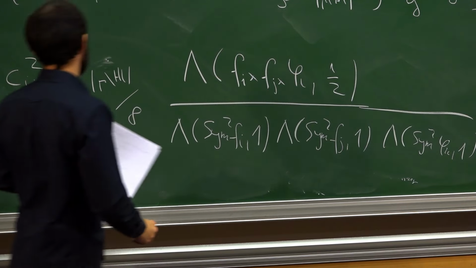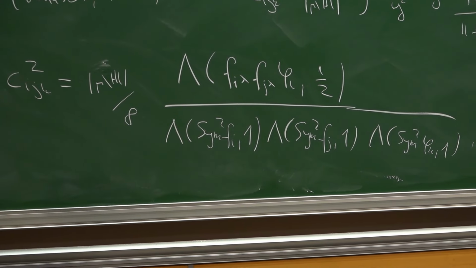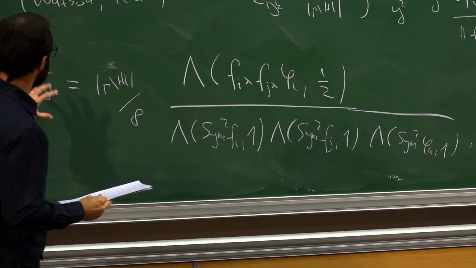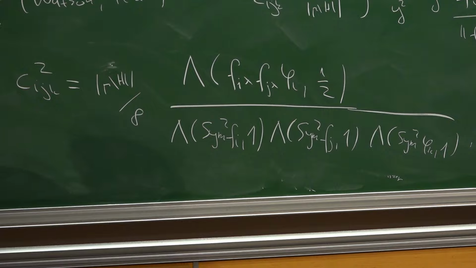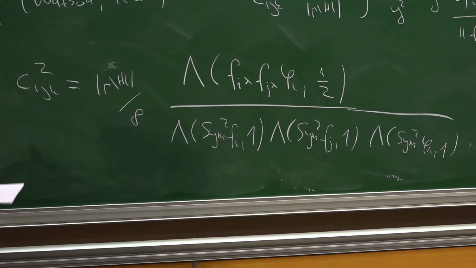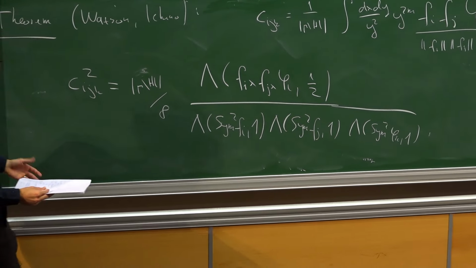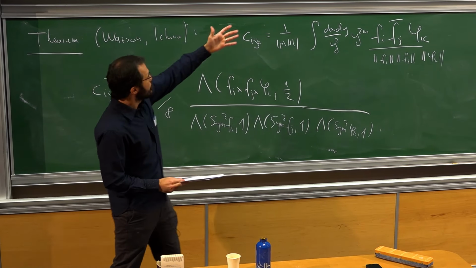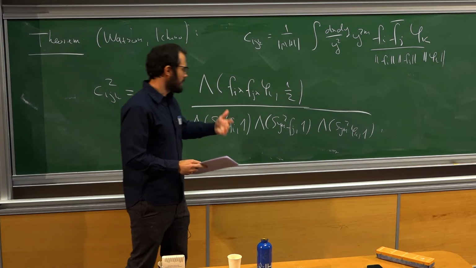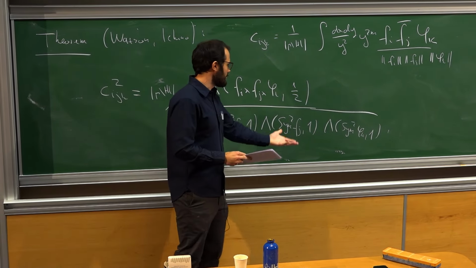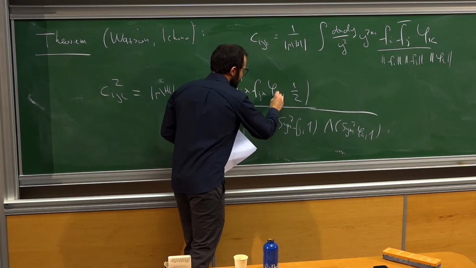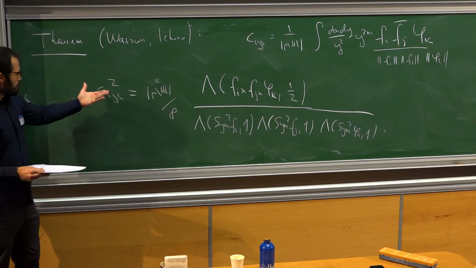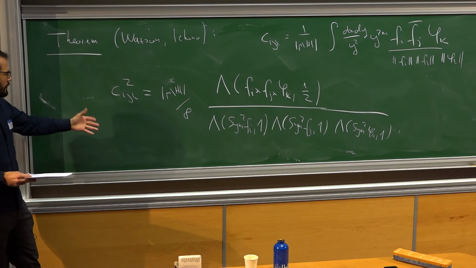If you just look at it, it's completely crazy, right? Because they are both highly nonlinear functions of the Fourier coefficients, but they are very different nonlinear functions of the Fourier coefficients. And this, for example, also requires analytic continuation. That Euler product only makes sense when s is greater than 1. But the statement is if you analytically continue to 1/2 and evaluate this ratio, then you're going to get the integral of a triple product of automorphic forms squared.